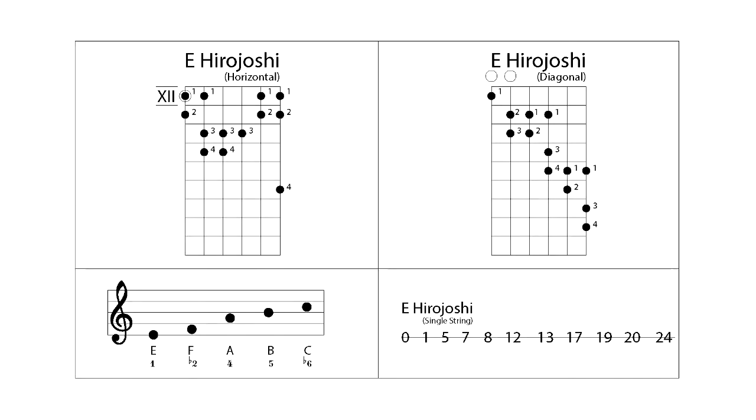As far as the scale analysis, you have a 1, flat 2, 4, 5, and flat 6. Once again, that's E, F, A, B, and C as the only notes in this pentatonic scale. As far as possible chords, you have F major, A minor, and F major 7 available.